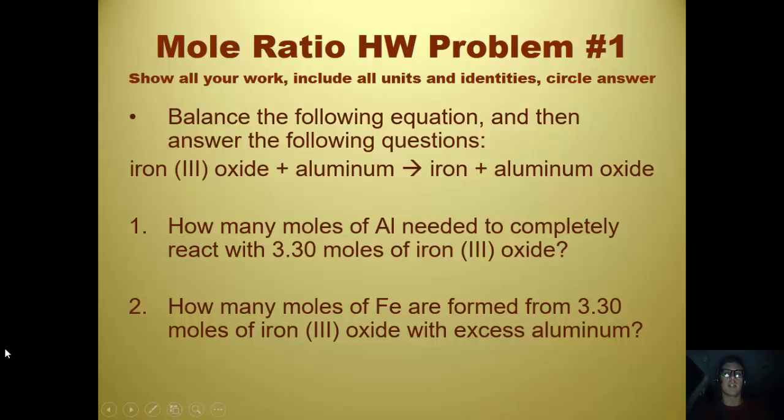These are your questions. So good luck. I look forward to seeing your answers and seeing how you guys can do. Remember to use dimensional analysis. Remember to cancel out, write down all the units because you're going to cancel out all the units, and you can absolutely do this. Good luck, and I hope that was helpful.